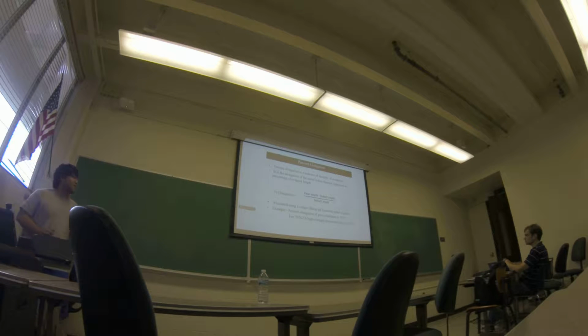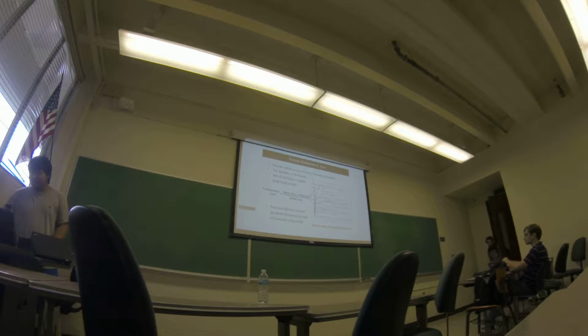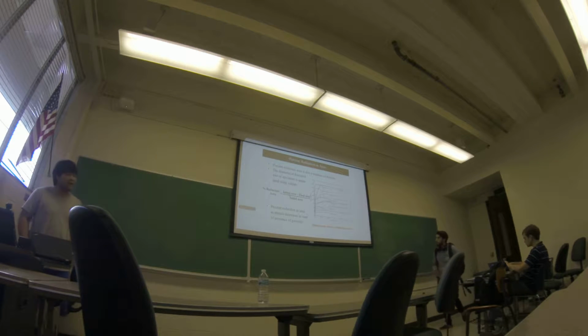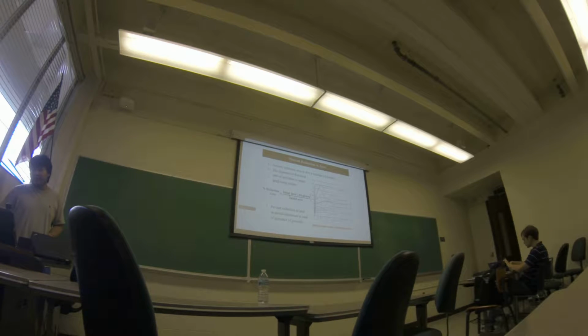So for this, you guys already saw this in the homework. Just remember, it's the change divided by the initial length. It's always compared to the initial. It won't compare to the final length. For the reduction in area too, it's the initial area minus the final area, divided by the initial area.